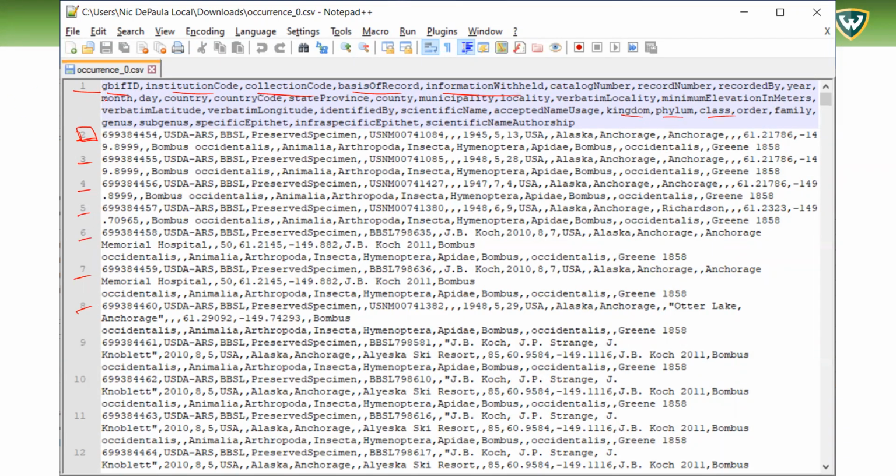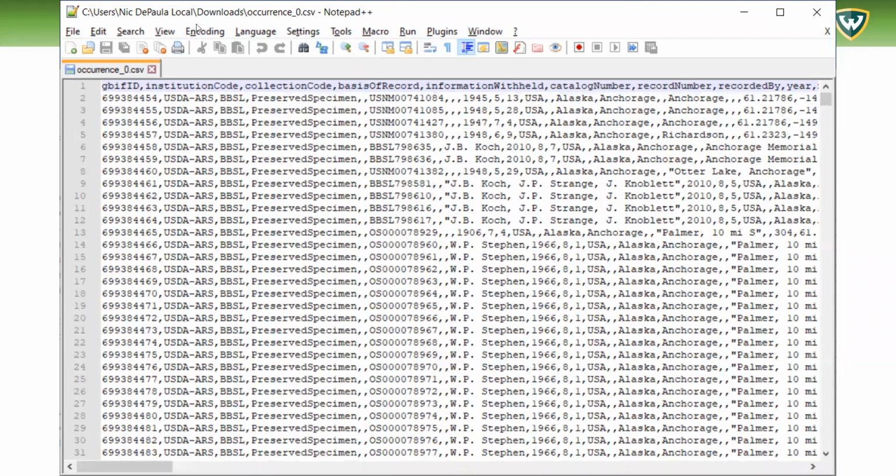After the first line are the actual values of the actual occurrences they're capturing. Notice sometimes there's a comma and there's a comma next to it. What does that mean? That means this is a null value, an empty column, an empty attribute. If you change the view so that the word does not wrap, it just keeps going, and you have to scroll over to see the rest. You can see that each new line is a new instance.